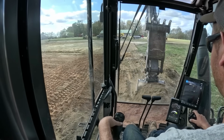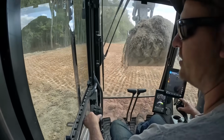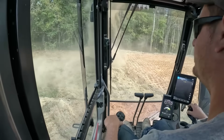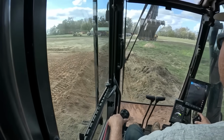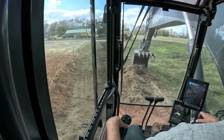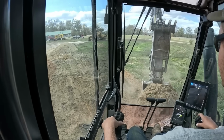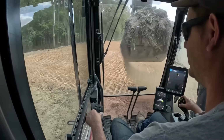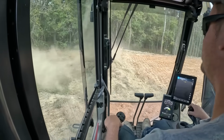This is topsoil, but it's got so much grass in it that it's an absolute nightmare to try to grade out. But I can spread it out and then put that cleaner topsoil over top of it, like that up there. There's just not a lot of it right here, which is very weird. I just can't get over how there's less topsoil down here than there is at the top of the hill. I mean, it was a foot deep up there. But that's how it goes sometimes.